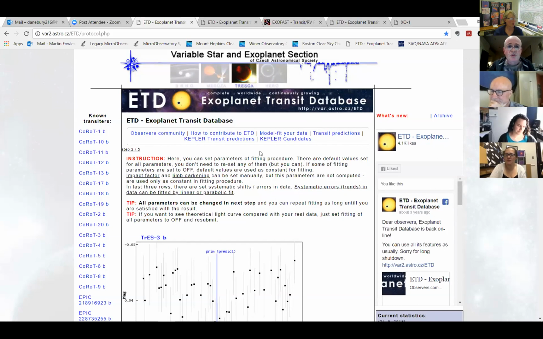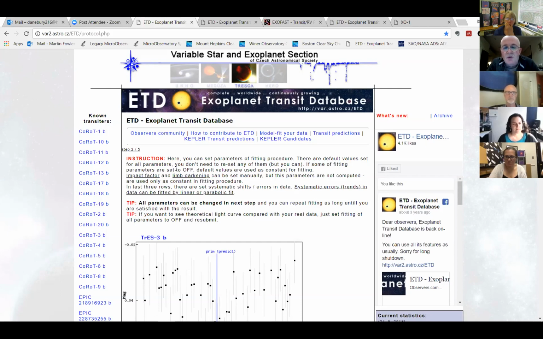Hi, can everybody see my screen? Good? Yes. By way of introduction, I've been working with the MicroObservatory for about 7 years now. Initially looking at supernovae and following up the changes in light over time following the explosion of the star. But for the past 18 months or so, I've been concentrating on the exoplanets. What I do is I work outside of the DIY tool.